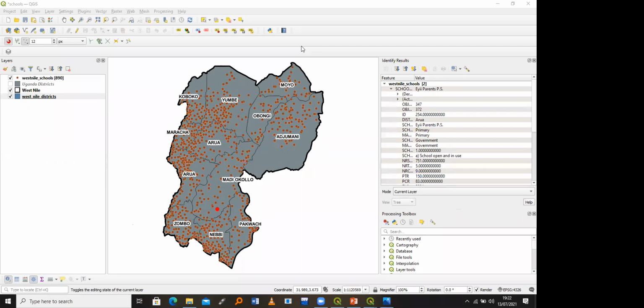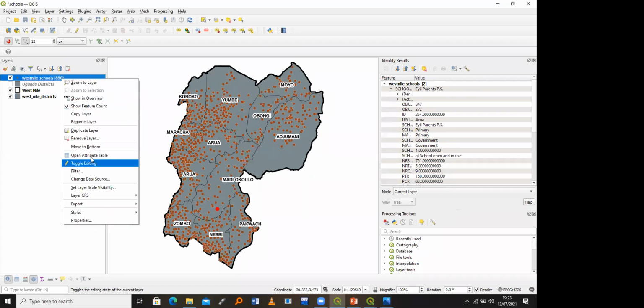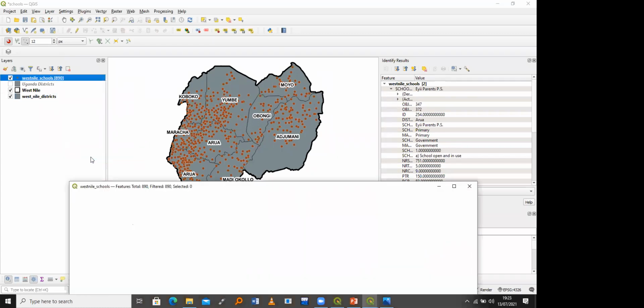Yes, engineer, you have your hand up. Oh, well, I wanted to know, for example, we have West Nile schools in point form, but I want to extract its exact location, XY, like its coordinates. Can I get it from, or can I extract it? I don't know if that's making sense, or if it's in an incoming lecture.